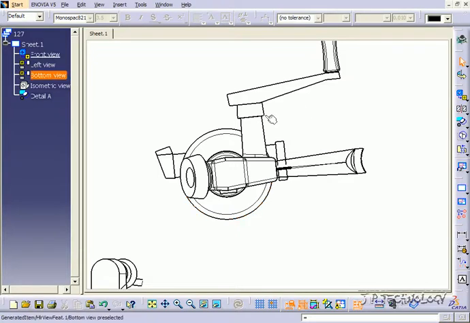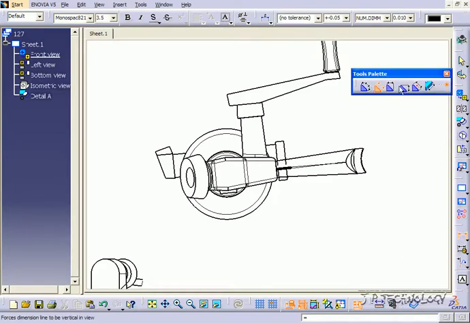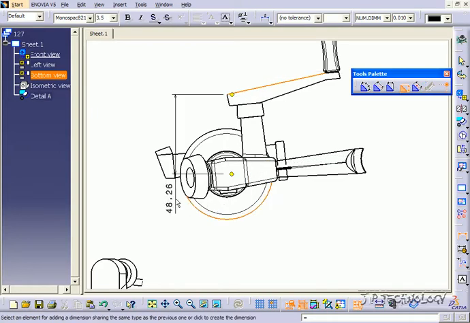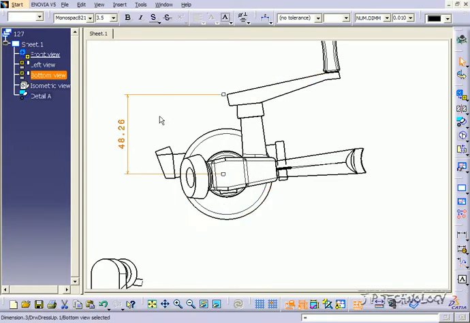So say I want to dimension from this line here to this edge here. I want to know the dimension vertically, how far it is away from each other. Normally I'd click the length, click the vertical, click this line here, but what I'm getting is the center point of that curve. That's not what I want. So I'm going to have to play around with the anchor points.